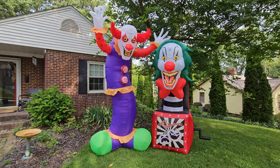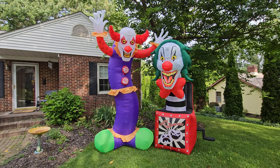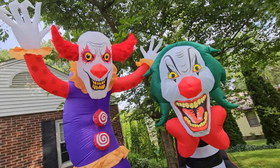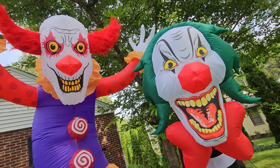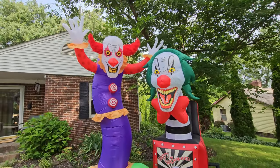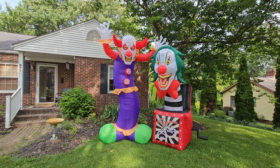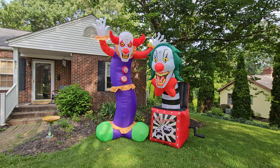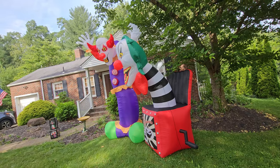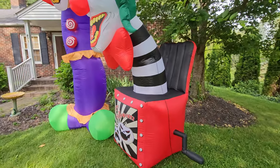So I have to ask you guys: what is your vote? Which one do you like best? Both of them have yellow eyes. Both of them need the Aquafresh. Both of them have red noses. I love Halloween so much — I need to do this with more of my animatronics and inflatables, just pull them out and do a voting video where you guys say which one you like.